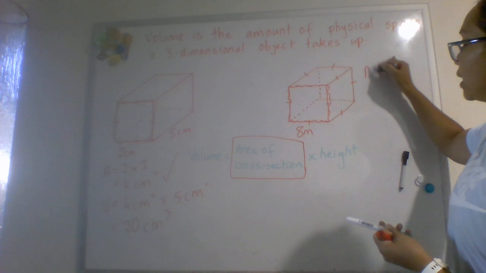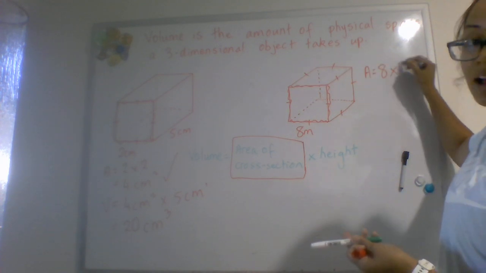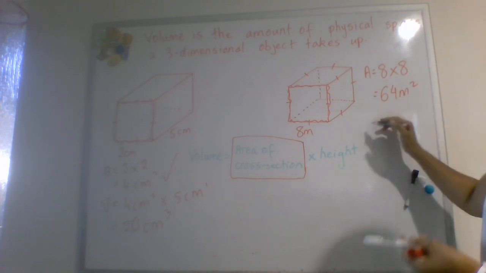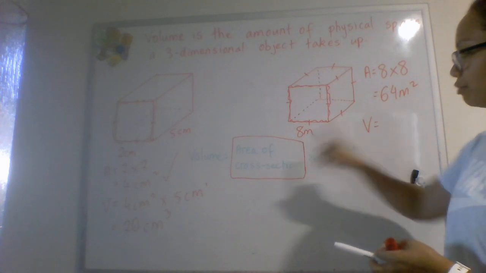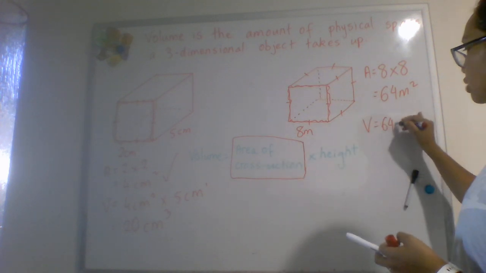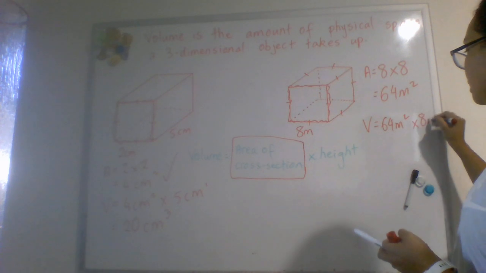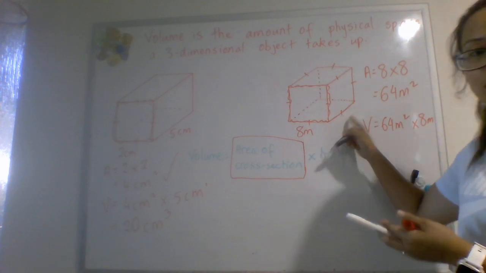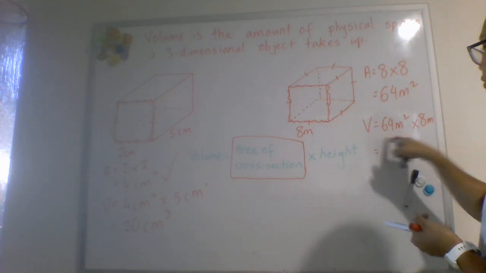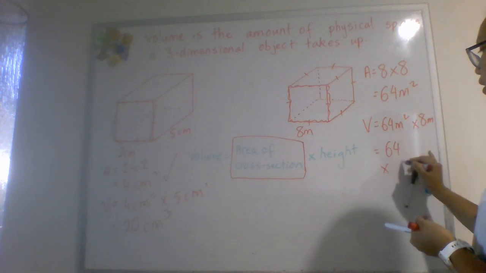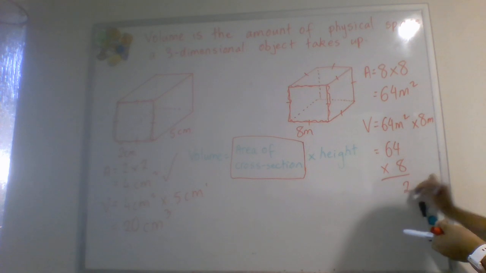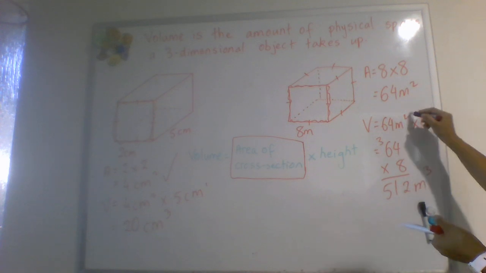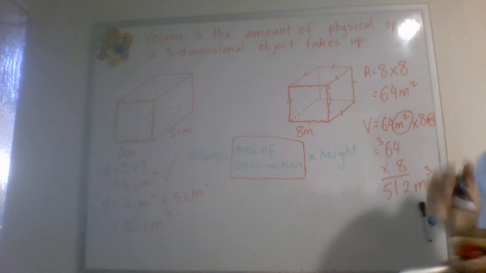So the area of your square or your cross section is 8 meters by 8 meters, which gives me 64 meters squared. Then from there, I work out my volume. My formula says I take my area of my cross section and I multiply it by my height or my depth in there, which is this line here. Because it's got a marking, I know that it's 8 as well, okay? So if I work 64 times 8 out, I can work it out like so, or however you're going to be working it out. And then from there, I will get 512 meters cubed because I've got my squared and then just my meters there, okay?